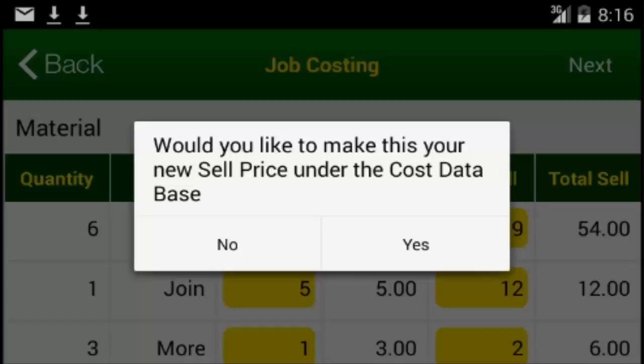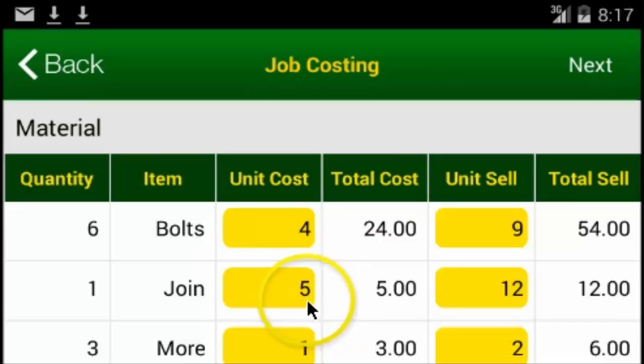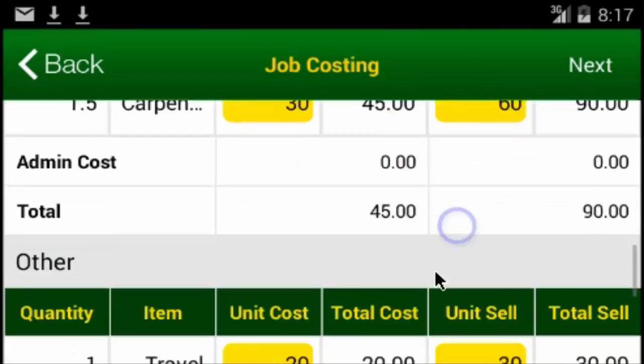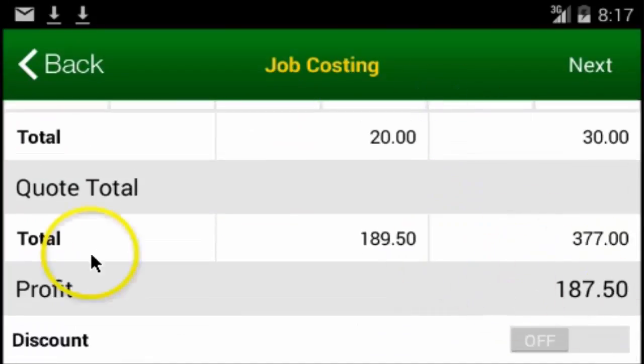A screen will appear asking, would you like to make this your new cost sell price under the cost database? If you press yes, it will update the value of this material for future use. If you press no, it will treat this adjustment as a once-off. Once you have adjusted figures, new totals will show at the bottom of the job costing screen.